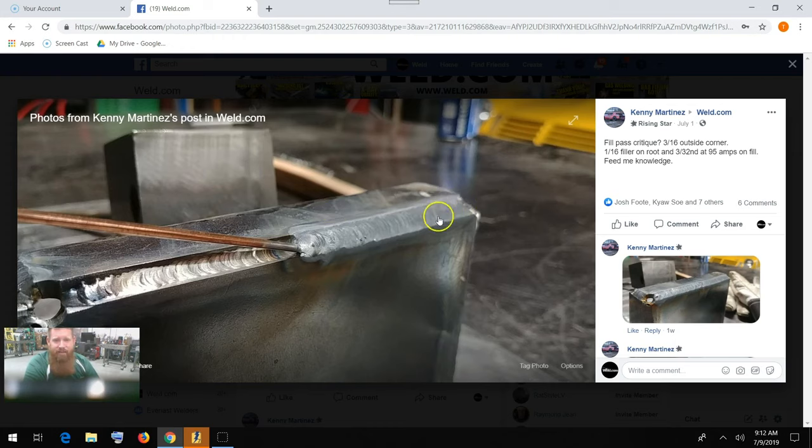It looks like on the exterior here where you're trying to put that cap pass in there, you're either A, not getting enough gas coverage, B, going too slow, which is causing an excessive amount of heat, or C, using too small of a diameter for your filler wire. So on that outside corner joint, you could step up to an 1/8 inch diameter filler metal. 70S6 I would recommend for the material you're welding on here, and increase your travel speed.